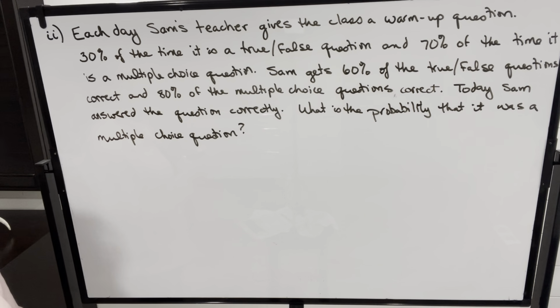This next example is a more challenging question that involves Bayes' theorem, so let's take a look. Each day, Sam's teacher gives the class a warm-up question. 30% of the time, it is a true-false question, and 70% of the time, it is a multiple-choice question. Sam gets 60% of the true-false questions correct and 80% of the multiple-choice questions correct. Today, Sam answered the question correctly. What is the probability that it was a multiple-choice question?